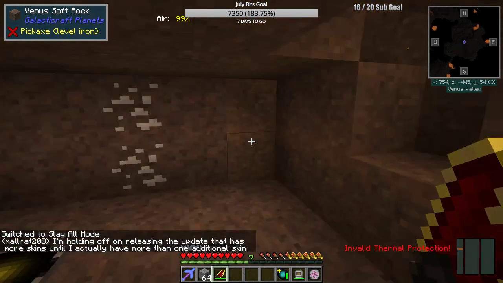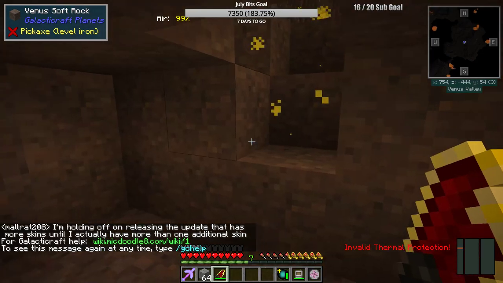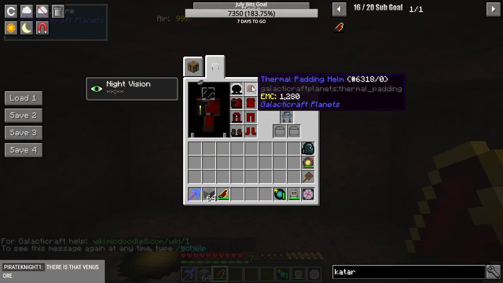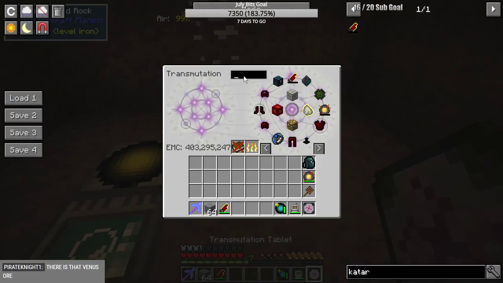Wow. Invalid thermal protection. What? I've got my thermal underpanties on. Wrong ones. You need the iso thermal ones. The who? What? The system knows the parts for it, it just does not know it.